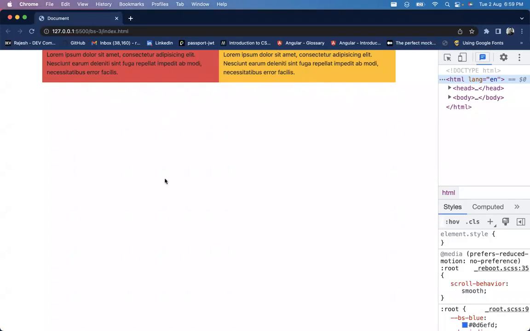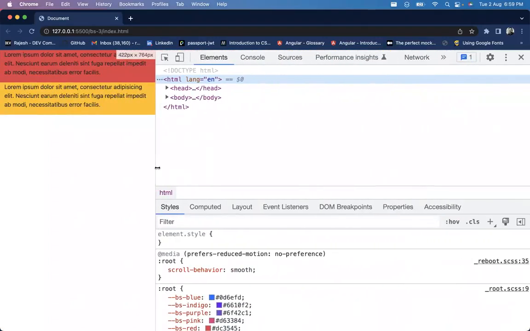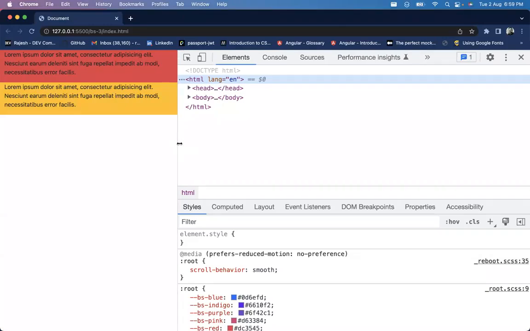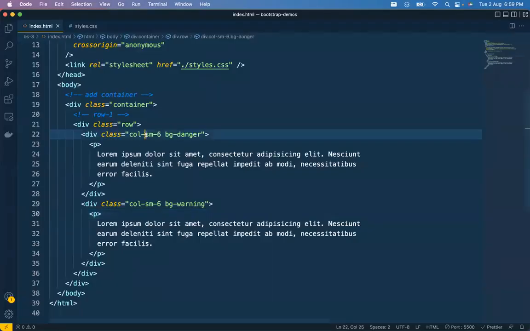If I open this page in a device whose width is greater than 576, the row is divided into two beautiful equal parts in this way. But when I open this page in the mobile, see here. It is still giving the best view, because in mobile, if it still tried to occupy 6 and 6, the width of the mobile is very small. With 6 plus 6, each part would get a very small width and we could not see the content properly. That's why the col-sm class will make it responsive.